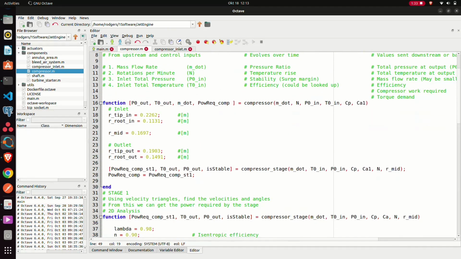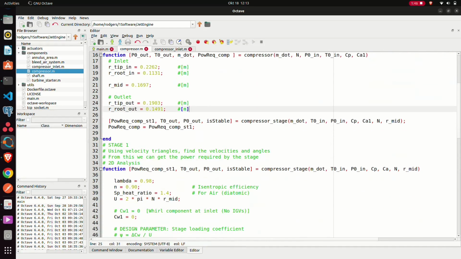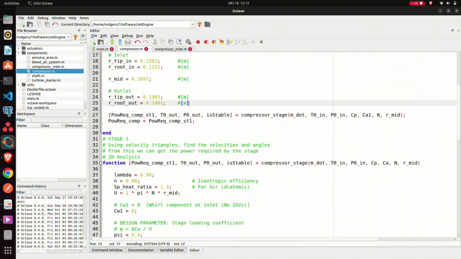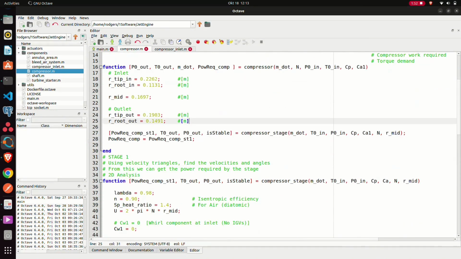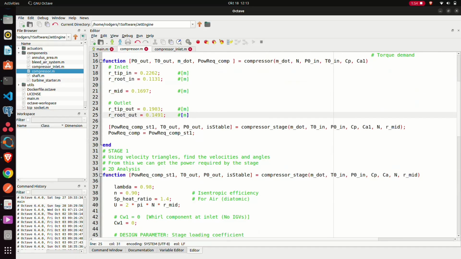Here is the compressor. As I showed you earlier, these are the parameters that are coming in, and you have our annulus dimensions here. In this compressor function, it has several stages, and a stage is a rotor and a stator.